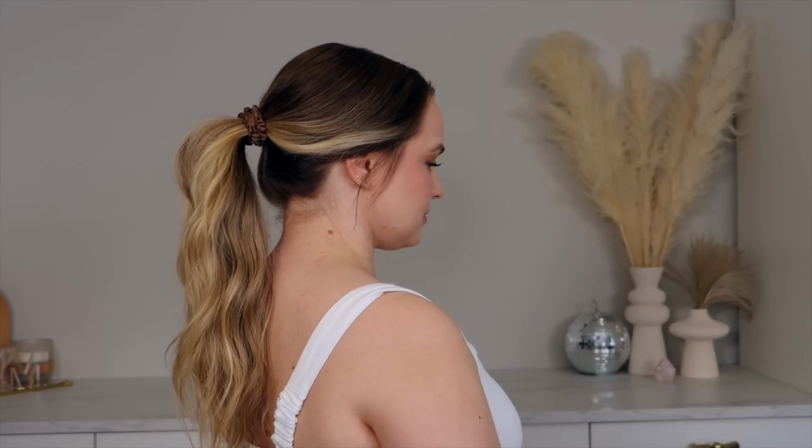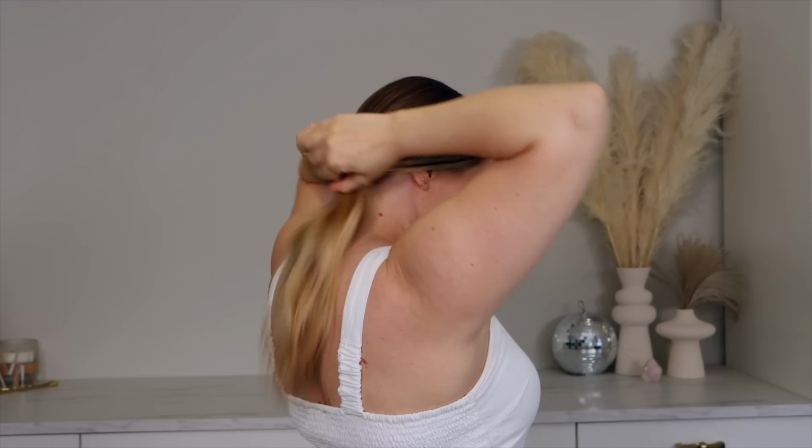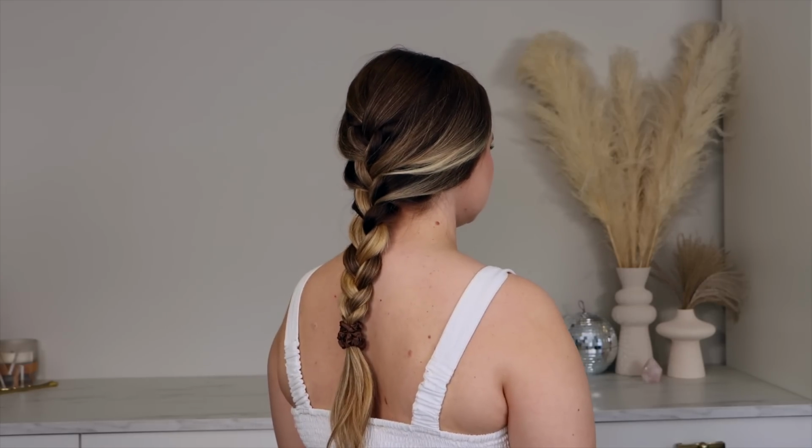So that is one of the ways we can unwittingly do harm to our hair, and it is so easy to fix. First of all, you can just put your hair up at different heights on different days. So maybe you've got a ponytail that's high one day, low the next day, middle the day after that, maybe a braid. That way you're not putting the same friction on your hair at the same point every single day. Kind of evens things out.